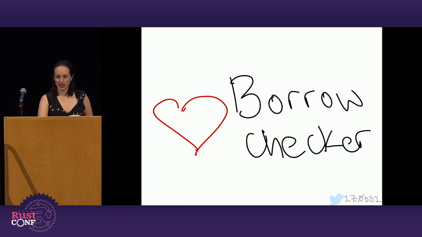Then the borrow checker. I know there's a heart here, and we all have probably struggled with the borrow checker at some point, but it's kind of our frenemy. It's there to help us at the end of the day, and even if it means that sometimes writing the code is trickier, it means that running it is a lot easier.